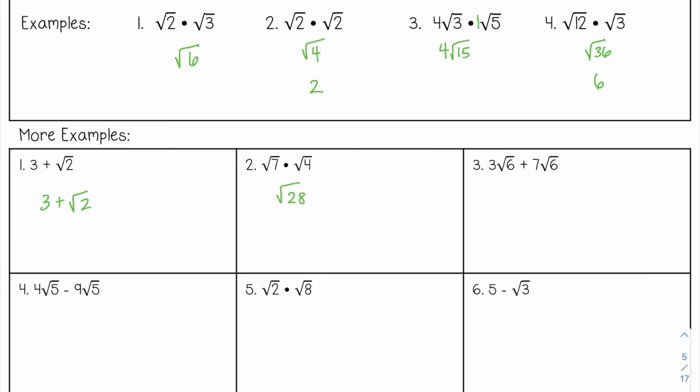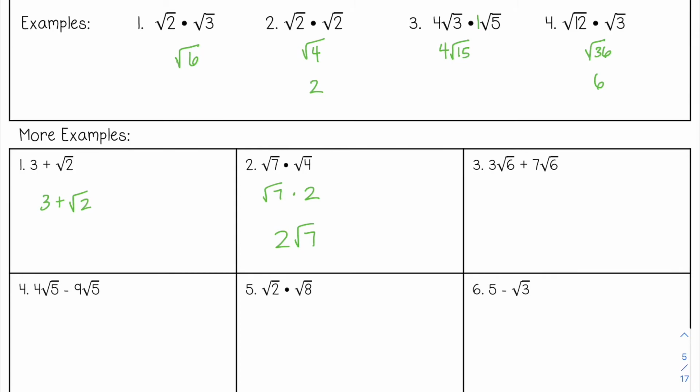And then you always want to simplify. So I want to find the biggest perfect square that can go into the square root of 28. Now, let's think about this for a second. If you look back to this step, it's really already done for us. The square root of 7 times the square root of 4, well, the square root of 4 is a perfect square. So instead of multiplying 7 and 4 together, let's go ahead and simplify the square root of 4 first. We know that is 2. So we have the square root of 7 times 2, and then we can rewrite that as 2 on the square root of 7. And that's a little bit quicker.